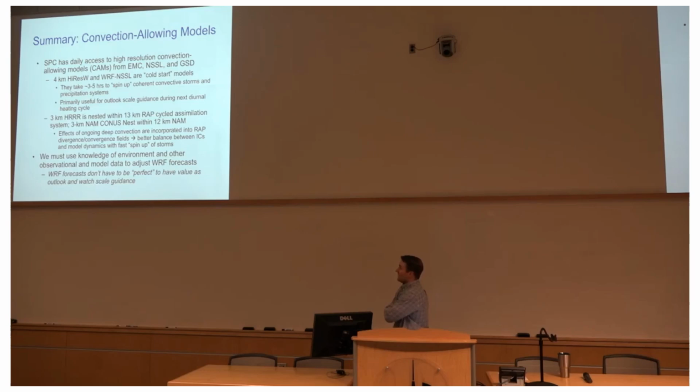Typically, they've been cold start, no radar data assimilation. It's becoming more and more common now to get some type of radar data assimilation. I mentioned earlier the newest NAM nest at 3 kilometers uses the same method, the digital diabatic filter, where you convert reflectivity into some heating rate to try to account for some of the impacts. It's not a perfect method, but at least you're getting some impact of ongoing convection when you start up a model, so it doesn't take as long to spin up storms.